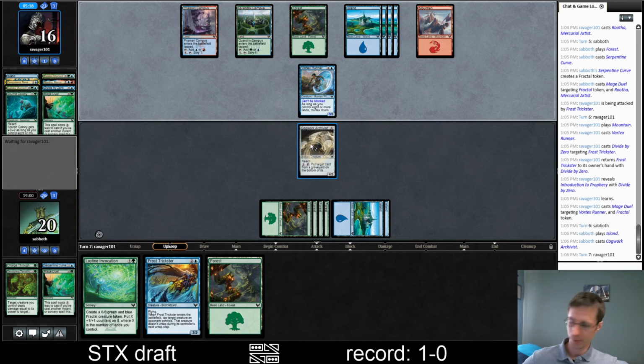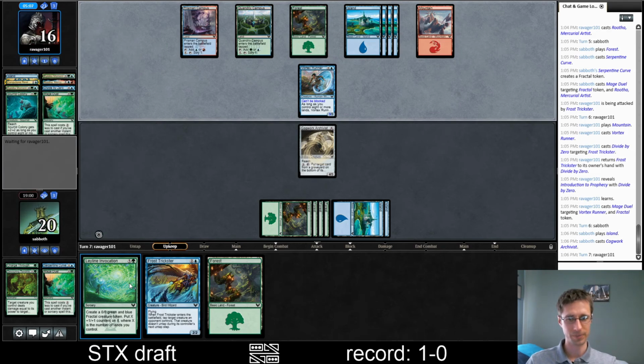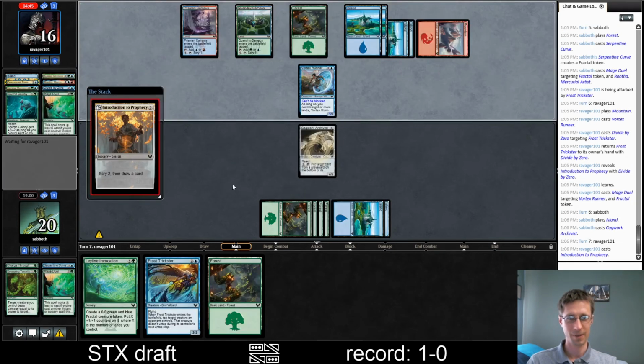They can't simply Mage Duel our Archivist and win. Nothing's stopping them from casting Mage Duel on it. Where's my, what's it called? Arena emotes. My emote panel. Oops. Thinking. Hello. Good luck. Oops.